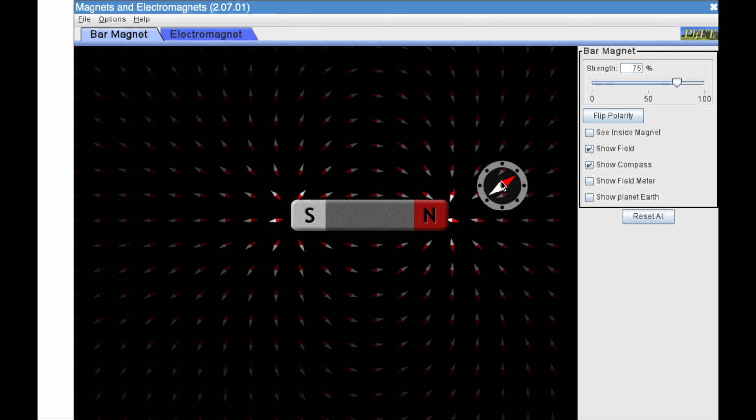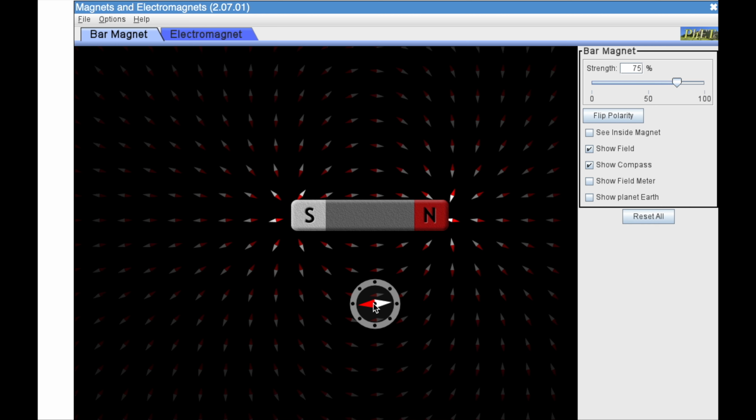When we want to draw the magnetic field line, it is the direction of the North Pole. So at different places we can place the compass and draw the magnetic field. So it shows clearly how we can find the magnetic field. We can hover the compass around the magnet and see the direction of the magnetic field.